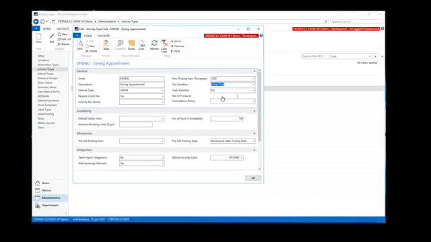Day duration would be single day, and then this setting here is important. Table management integration, you would set that to on if this is the table reservations that need to go then to the hospitality. You could have multiple types going, but normally you just have one activity type that is table management.